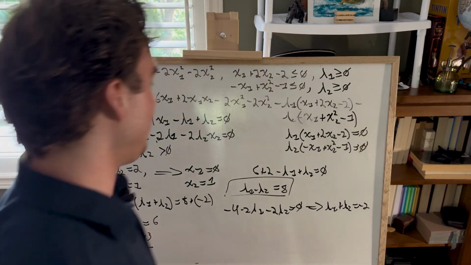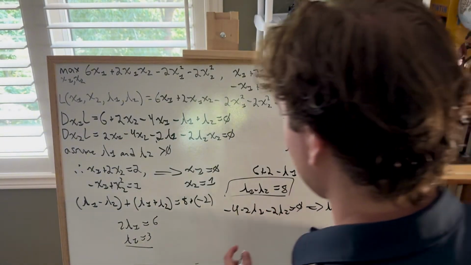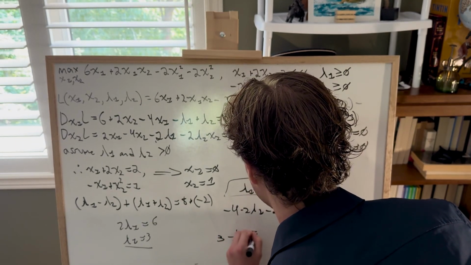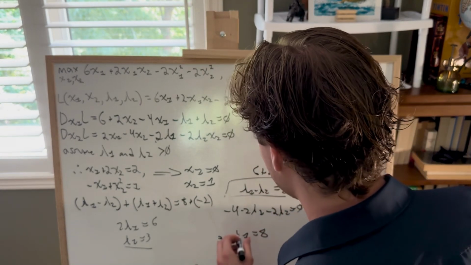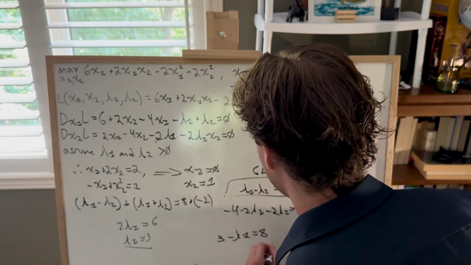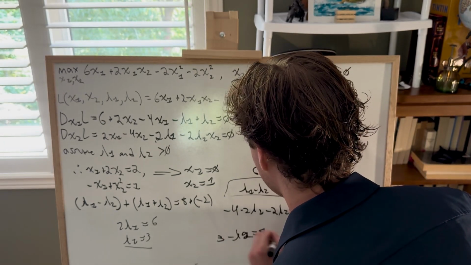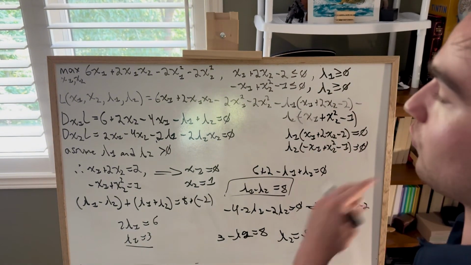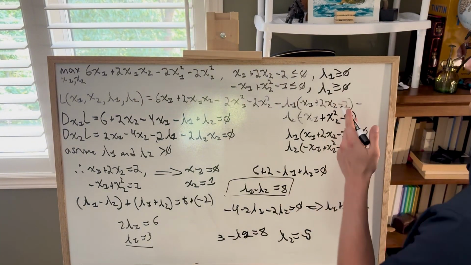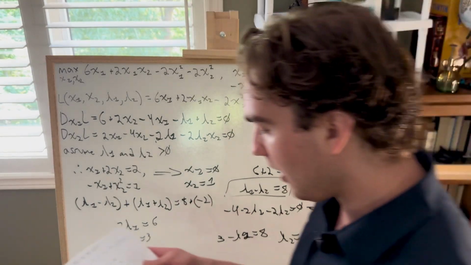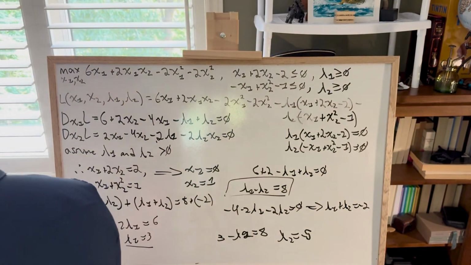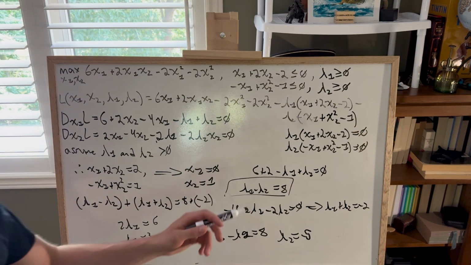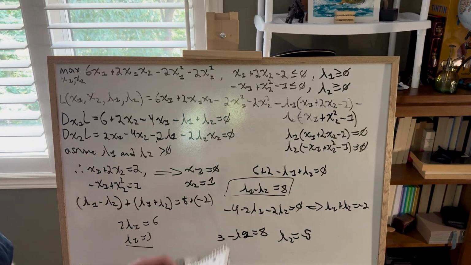Well, if this equals 3, we know that this equals 8. We can do 3 less Lagrangian 2 equals 8. So we can move that on the other side. Sorry, this is a 2. So Lagrangian 2 is equal to less 5. This is wrong. This is not possible. It needs to be greater or equal than 0. And right now it's at less 5. So since our second Lagrangian is less than 0, we know that this assumption is wrong.